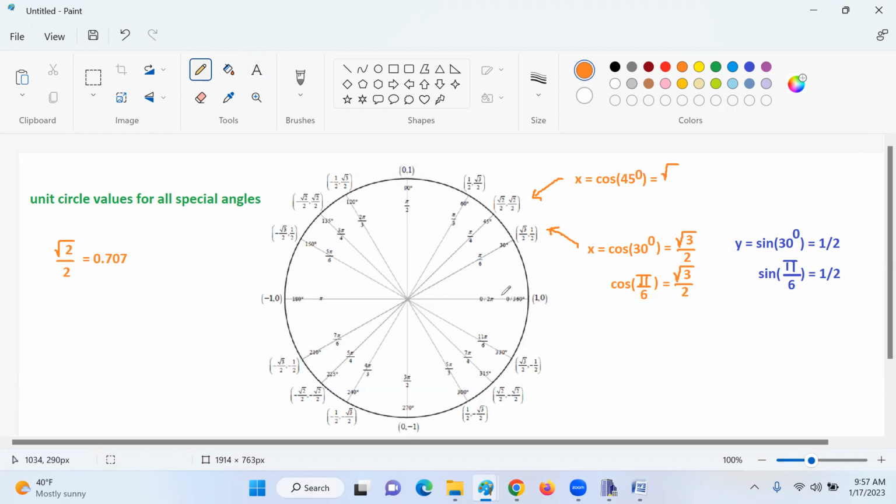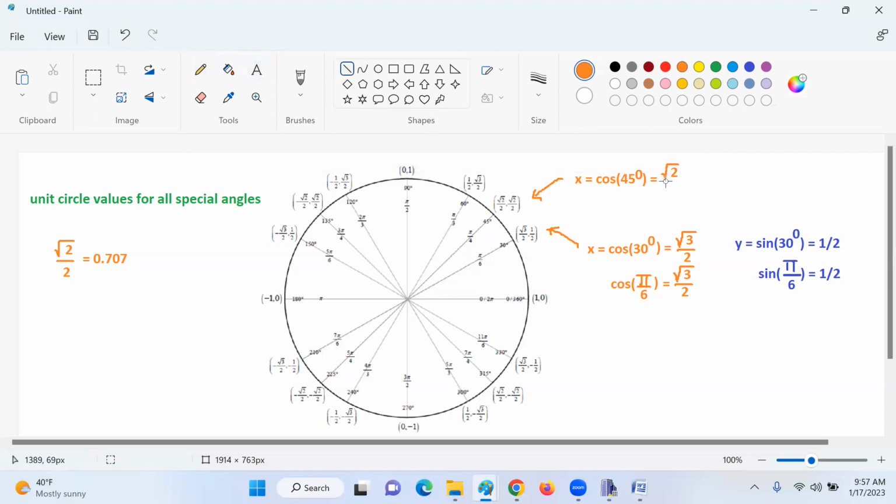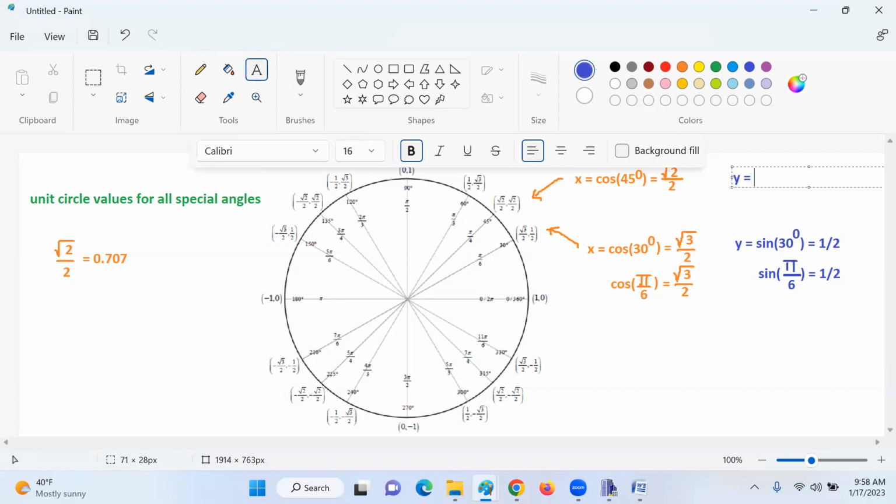We can just draw a right triangle, and then make another one, and they must have the same side length, and then figure it out. X and Y should be the same, and then we use the right triangle theorem to solve it. But again, we do not have time for it, so I simply stick with the answers on the unit circle and the answers that we can find on the calculator. The same thing for the y: sine of 45 degrees apparently gives us radical 2 over 2.